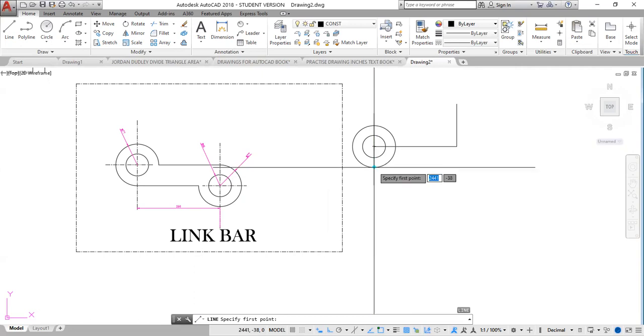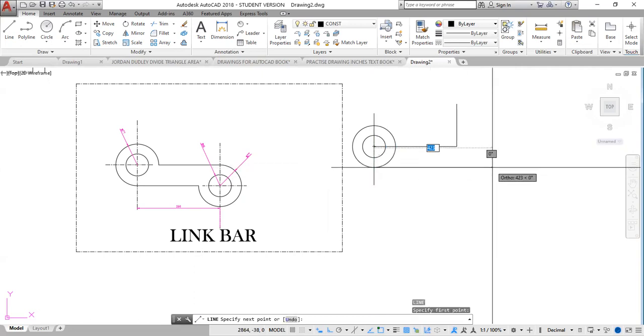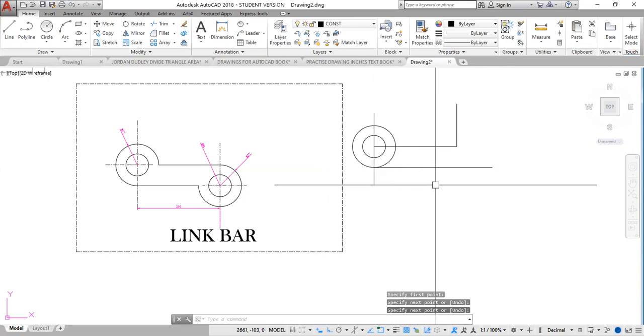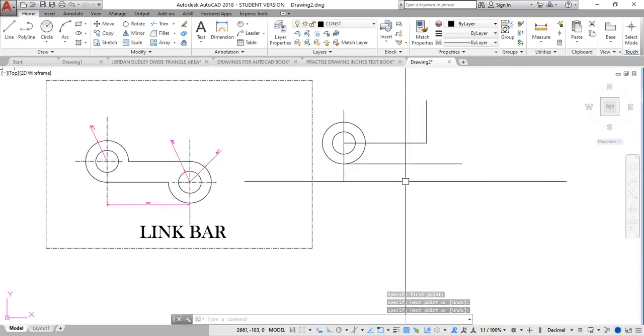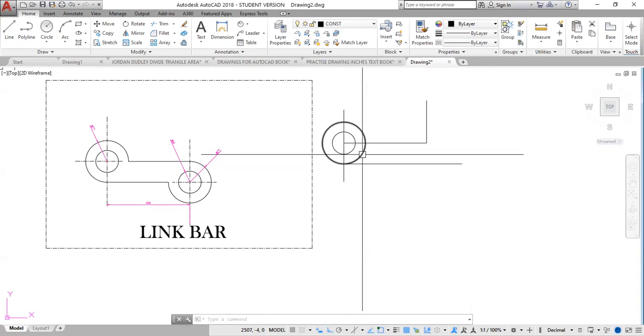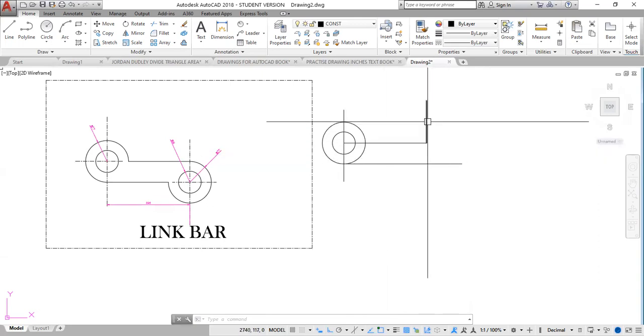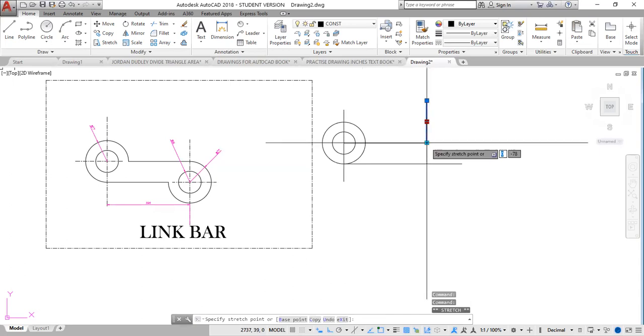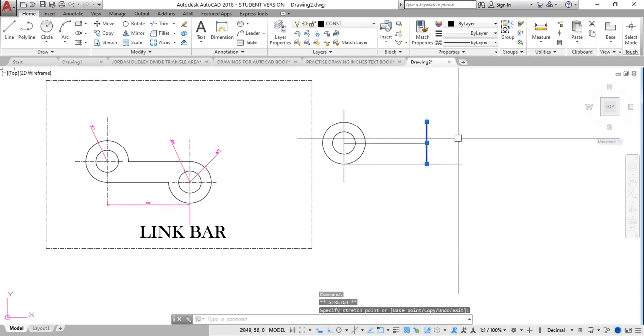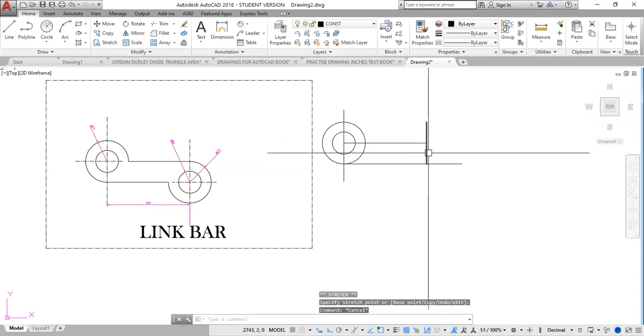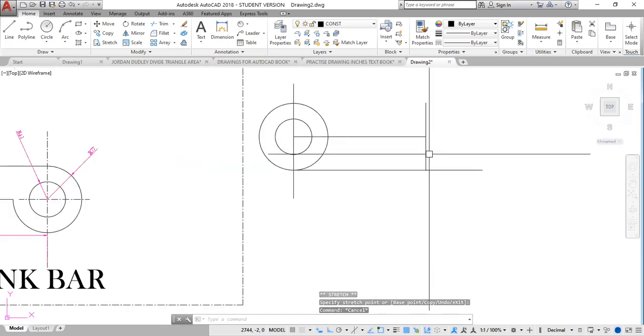Click here, left click there, then move out, click there, enter. All right. Now we could trim out here if we want, or you could let that stay. It's totally up to you. It would be good to move this down to the center. So click here, click the middle mouse button, drag this down to here, escape. So we have that, all right?